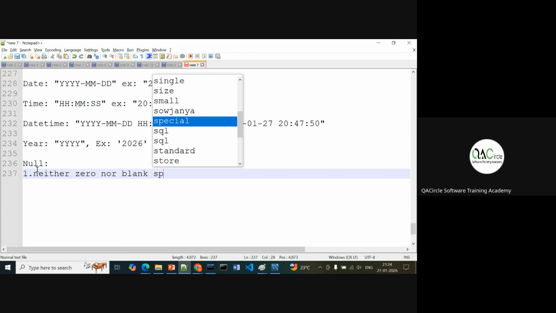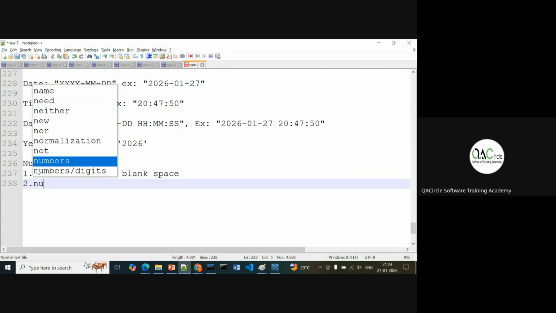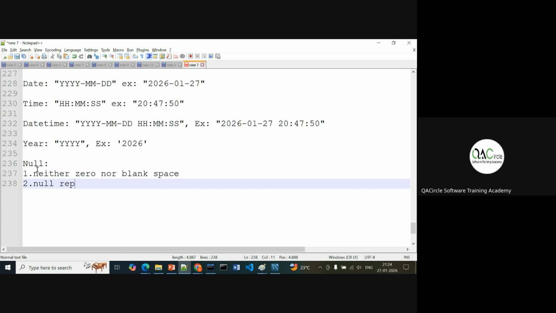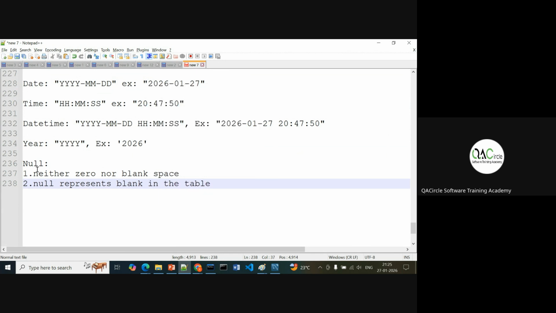Second point: null represents blank in the table.